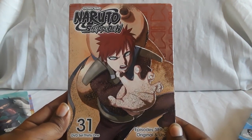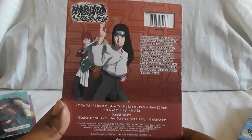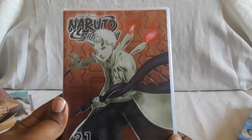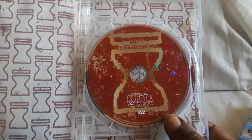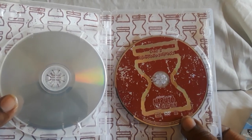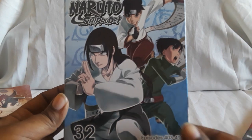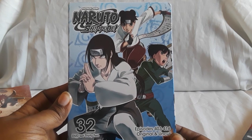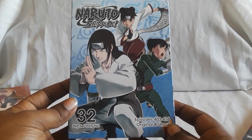Here is volume 31 — there's the underneath cover, back is the same. Here are the discs. I do apologize if there are car noises and stuff — it's in the morning, but I thought I'd go ahead and do it earlier since it tends to get real busy and loud later with people outside. And here is volume 32.